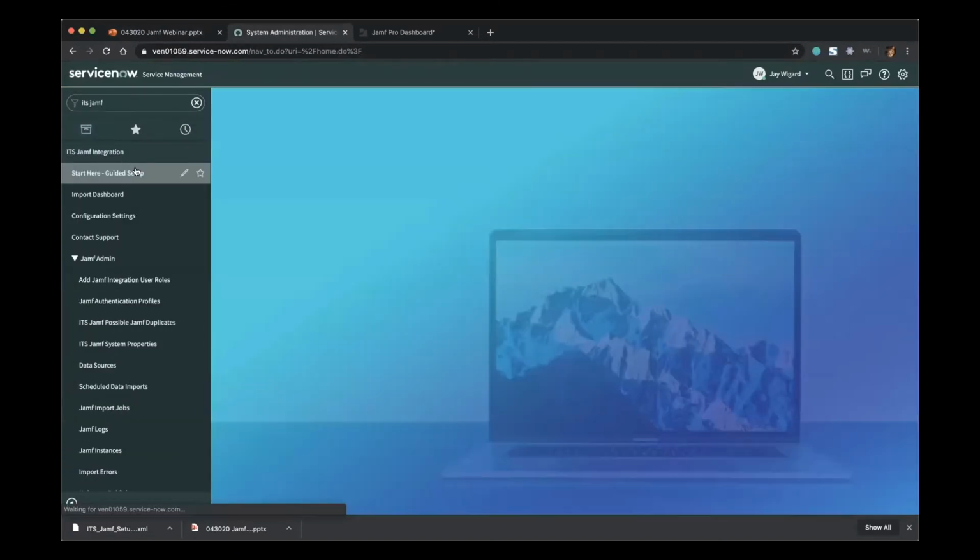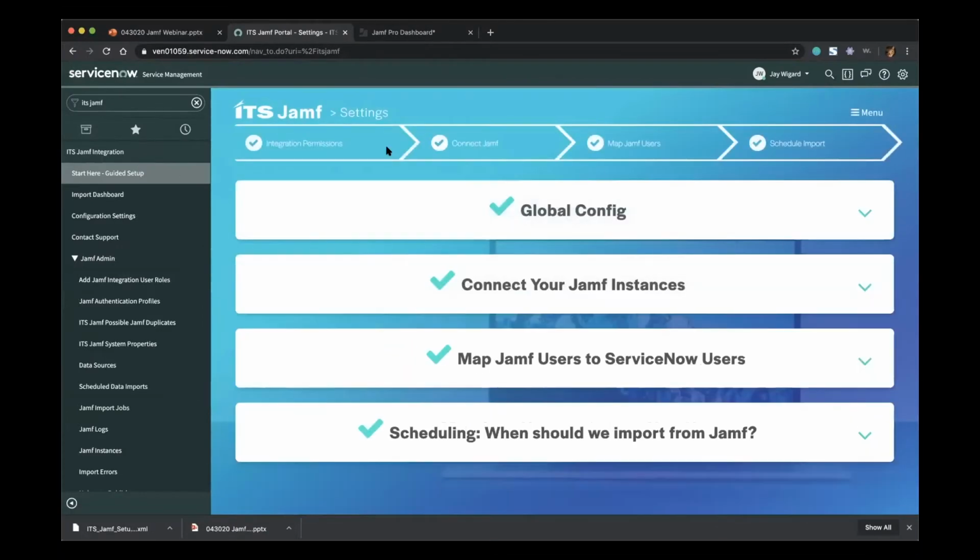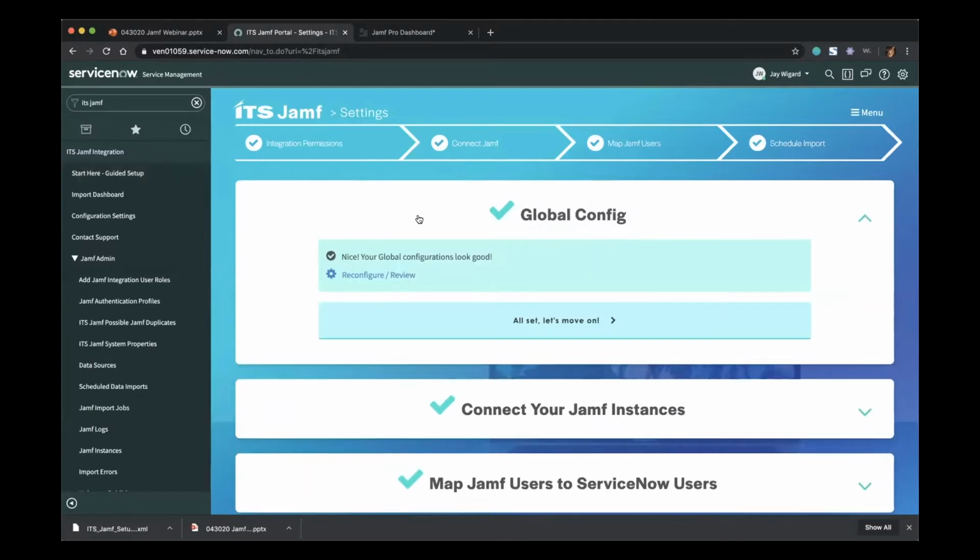I'm going to head right over to the guided setup. So you'll see right away that we've got a UI that looks very different from the rest of the platform. A lot of my background, like I said, is in web development. So I really like having a modern UI presentation where I'm able to put everything that you need in one place. That's kind of the goal here. So let's just really quickly walk through our basic guided setup here.